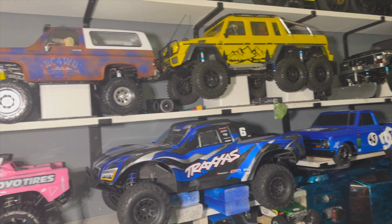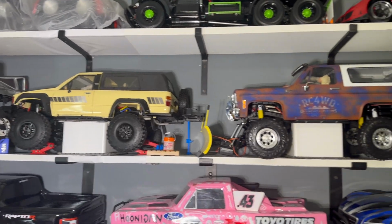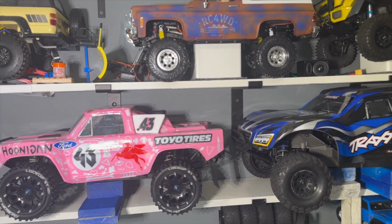So this is basically how you build a shelving bracket and how you can store your RC cars and what it would look like. I hope you guys enjoyed the video today and maybe even learned something.